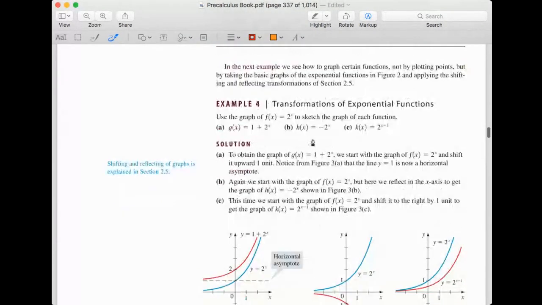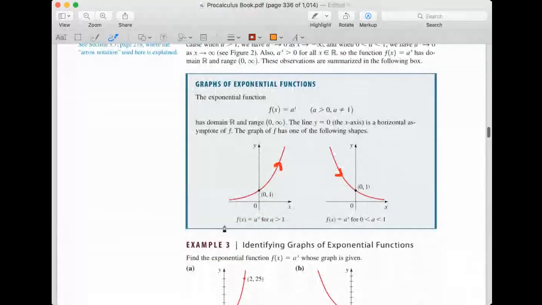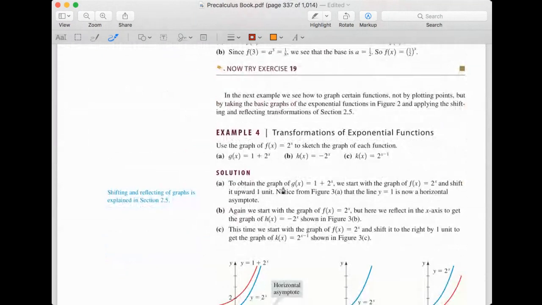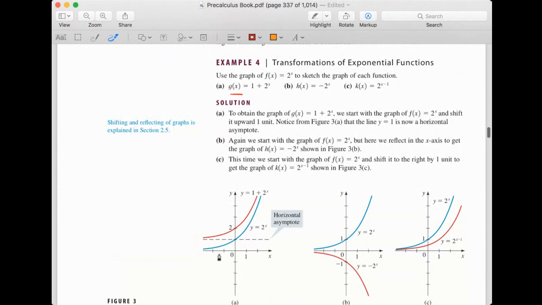Let's see these transformations. We remember those graphs as reference graphs, as basic graphs. Now let's see some other graphs. Let's see this function. It's 1 plus 2 raised by x, right? We know how to graph 2 raised by x. So the blue one is 2 raised by x. It goes upward. It passes the common point 0, 1. It keeps going upward, exponential growth. So 1 plus 2 raised by x is saying the y value is being lifted up 1, right? So this is a vertical shift, vertical lifting.